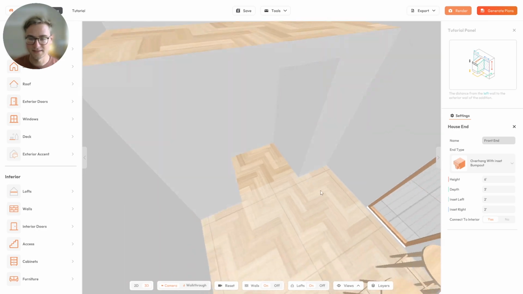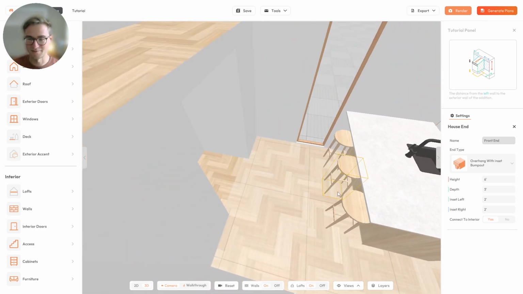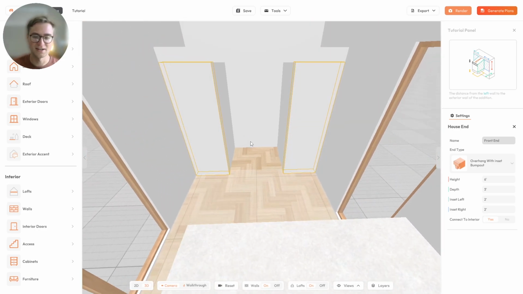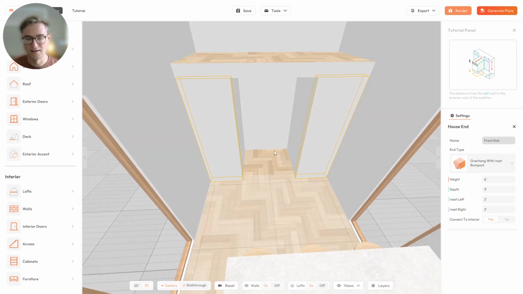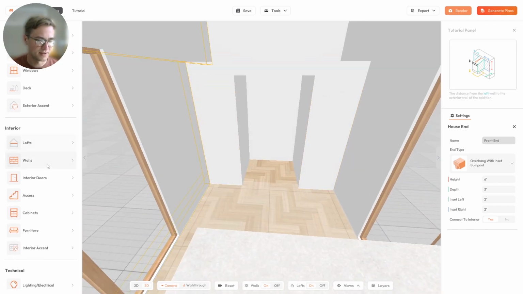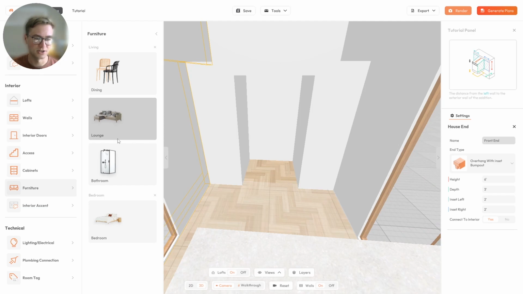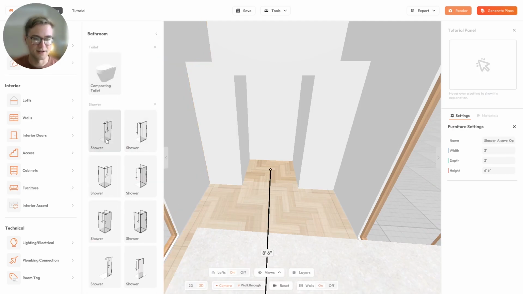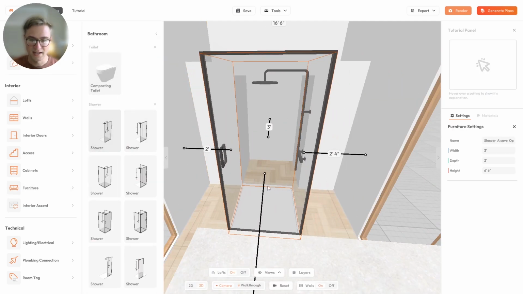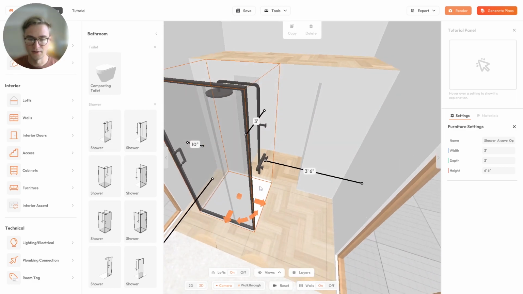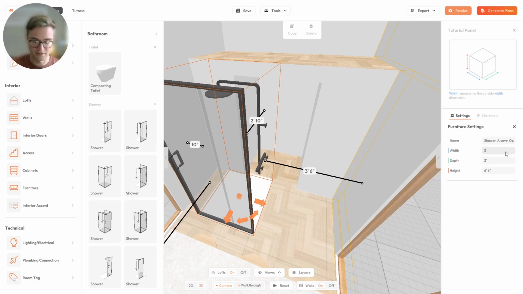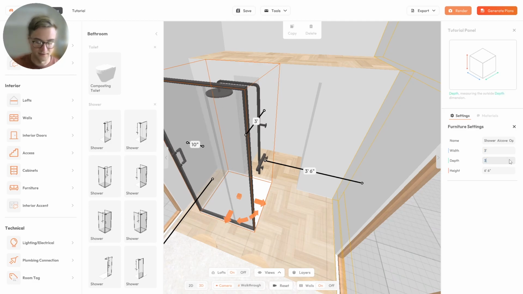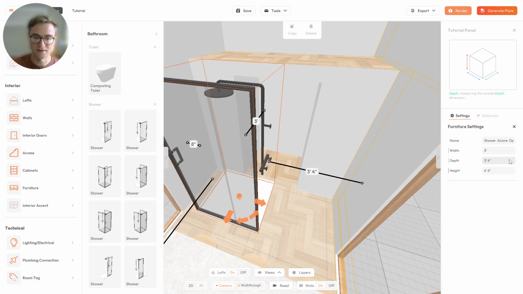So let's say for this example, of course we've got a kitchen here and this won't make a lot of sense, but let's say we want to add a shower into this little nook here. So you can do that by grabbing a shower object, and I'll just grab this alcove shower object here. First of all, I will make this a little bit wider, so I know that the interior of this bump out is 3'4", so I'll make the width of it 3'4" as well, like that.